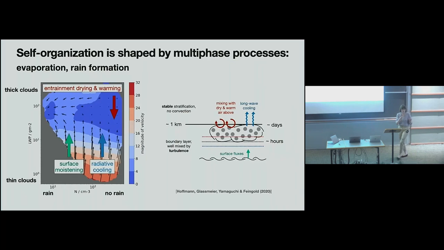Of course, for this two-state feature, what's most important is this direction, where we have this drastic motion from the right to the left, from the high droplet numbers to the small droplet numbers. And this is related to precipitation and specifically also washout. So precipitation means you take two small droplets and make a big droplet out of it. So this reduces your droplet number, but then you have a positive feedback that this rain also washes out the aerosol, and fewer aerosol means that you get even bigger droplets and a positive feedback there. And so in this sense, these are processes that are related to multiphase and basically precipitation, rain, which then give rise to the self-organization into the open and closed cells.